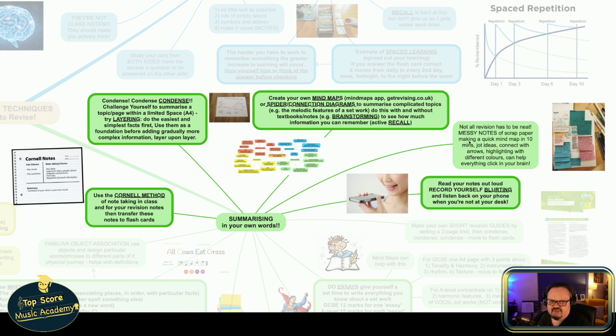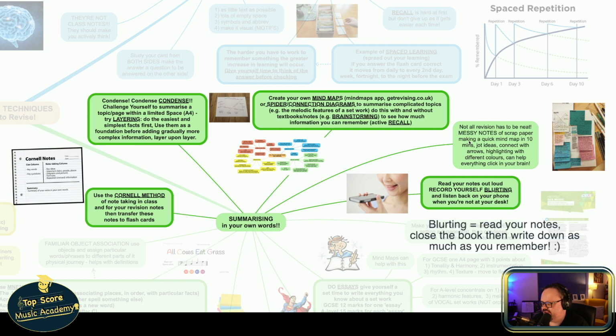Read your notes out loud. Record yourself blurting, I suppose, is one way of thinking of it. And listen back on your phone when you're not at your desk. I did used to do this until it just took up a lot of space. That's going back years, and mobile phones didn't have a lot of space really. But now you can easily do this with some of the mobile phones that are out there, which have a lot of storage. So record your notes out loud.